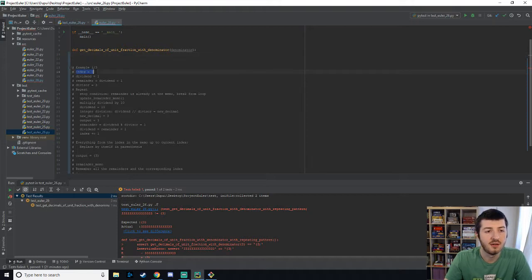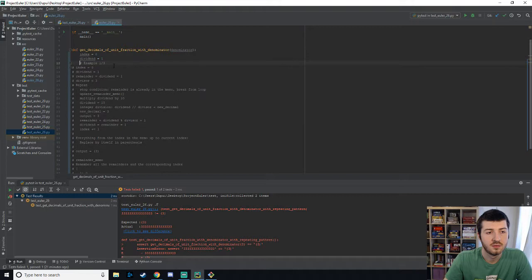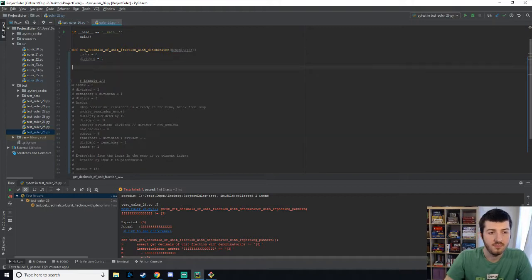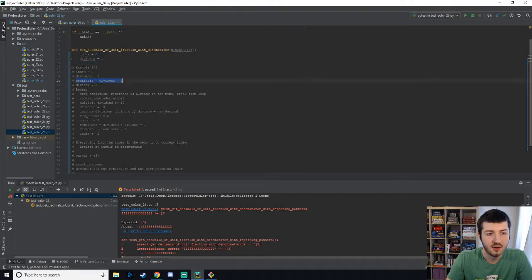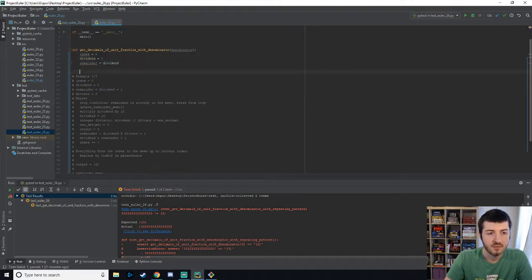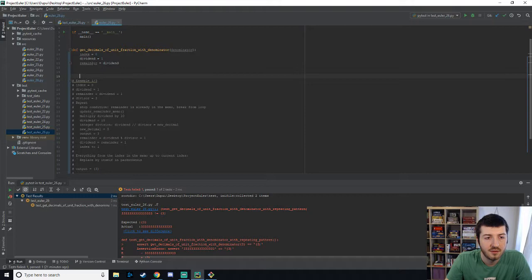So now we have index is 0, dividend is 1, remainder is dividend. Right. Remainder is the dividend, so it's 1. We don't have to write the 1.